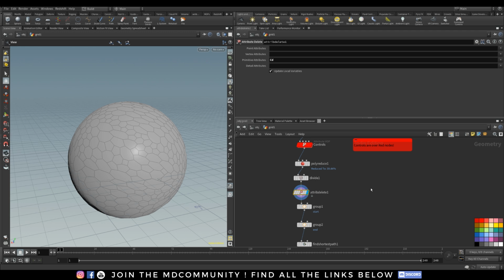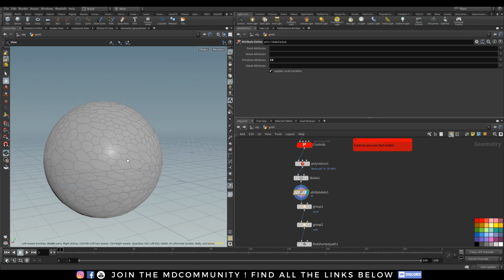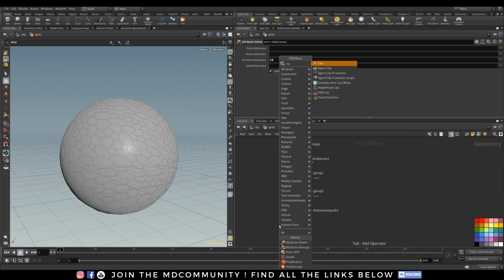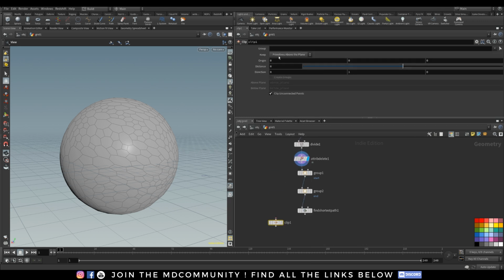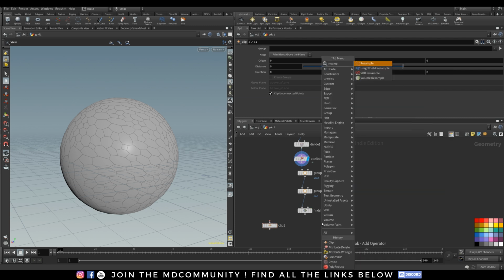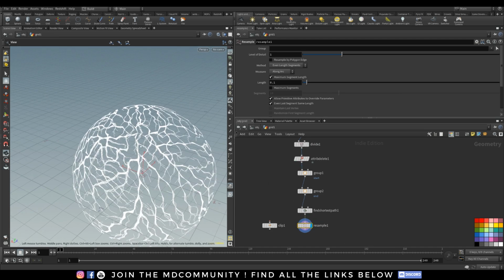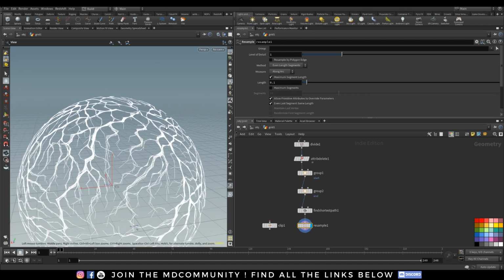And now what we are going to do is change the space, the clip space, to control everything with the clip node and not with the curve node, because we will be able to add some jittering to all of that. So now let's use the Resample node, and the Resample node will allow us to resample stuff, but it will also, yo, it's making a pretty interesting shape.